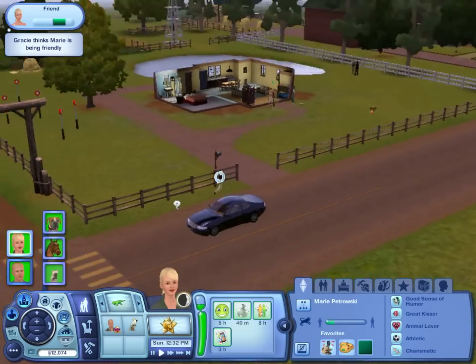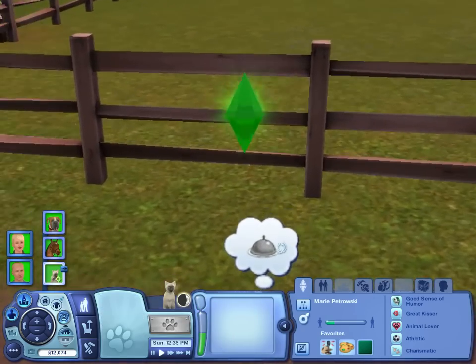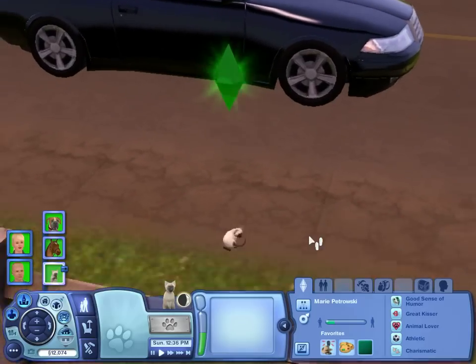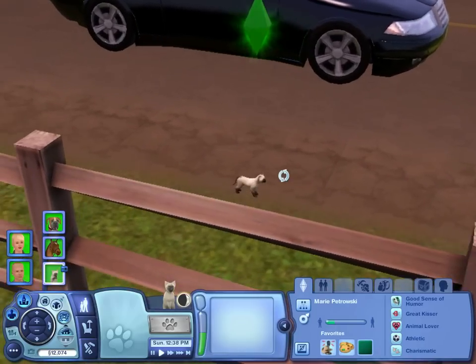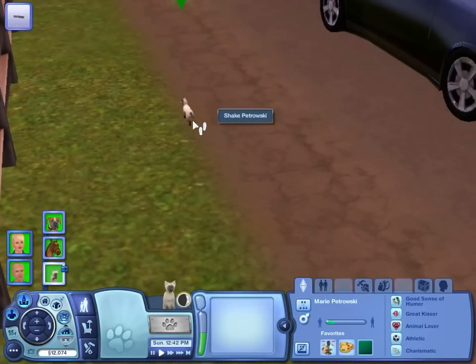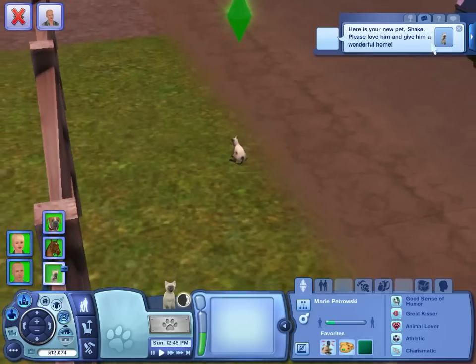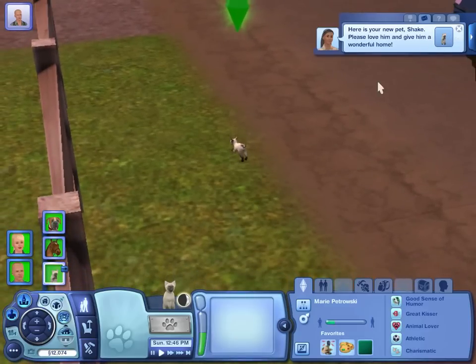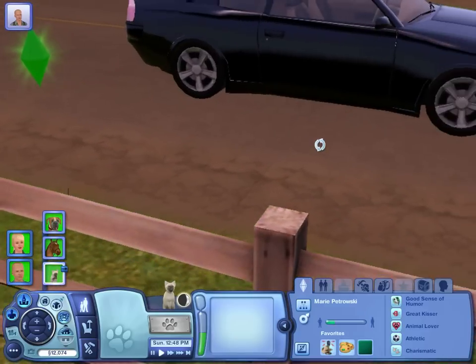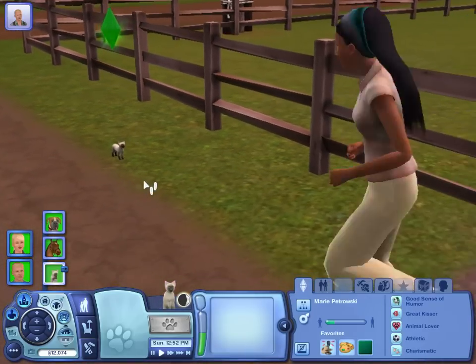Is this it? It's our little kitty, guys. Oh, he's the cutest thing. No, stop moving. Oh, look how cute. Oh my goodness. I love you already. Here is your new pet, Shake. Please love him and give him a wonderful home. We're gonna try with something that cute. Oh, you're lucky you don't eat him. He's adorable.